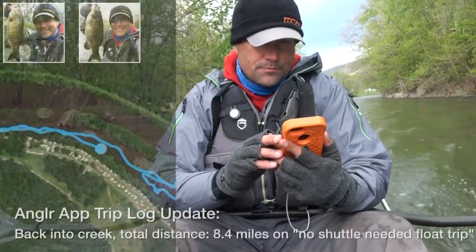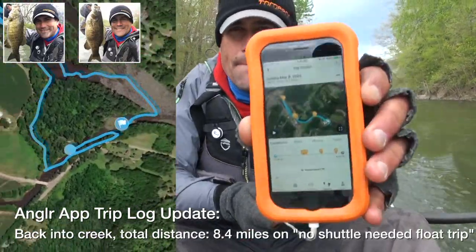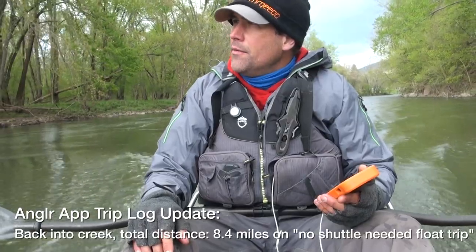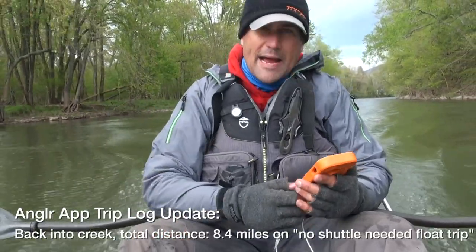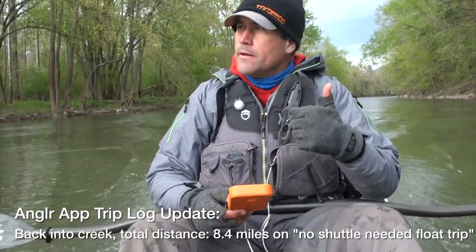And wow, we did 8.4 miles. So we went roughly 4 miles up and then floated back down and had plenty of energy to spare. That's a good day.